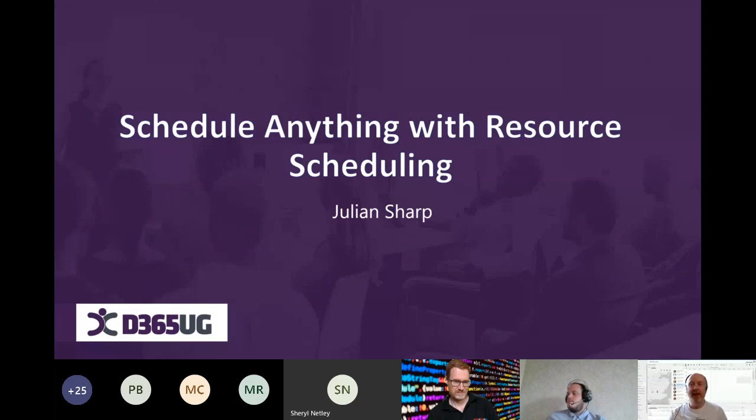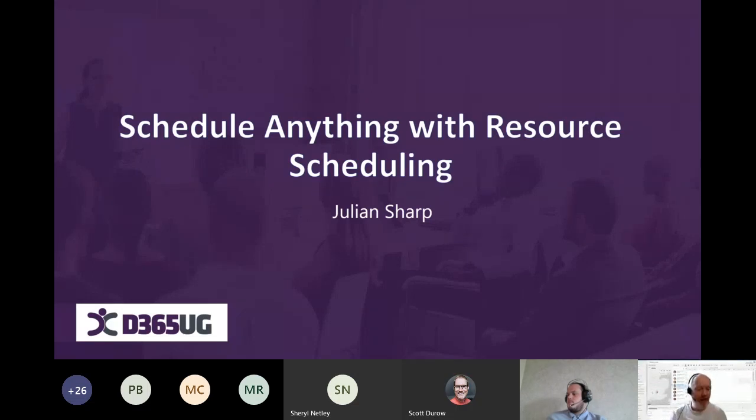Notice the word universal, URS. The U no longer exists in the documentation. They've quietly dropped it, so its prefix is RS, not URS. So this session is really to show you how easy it is to enable resource scheduling on an entity, and then what's actually required to schedule resources successfully.